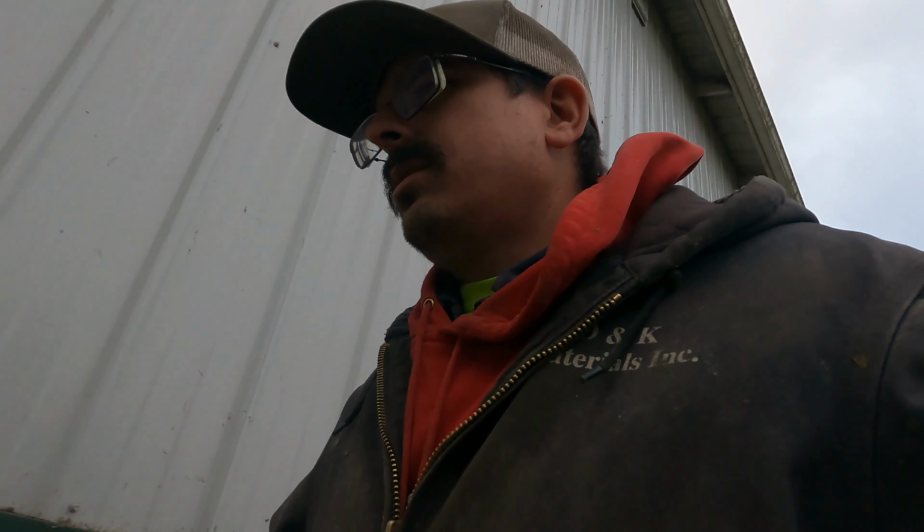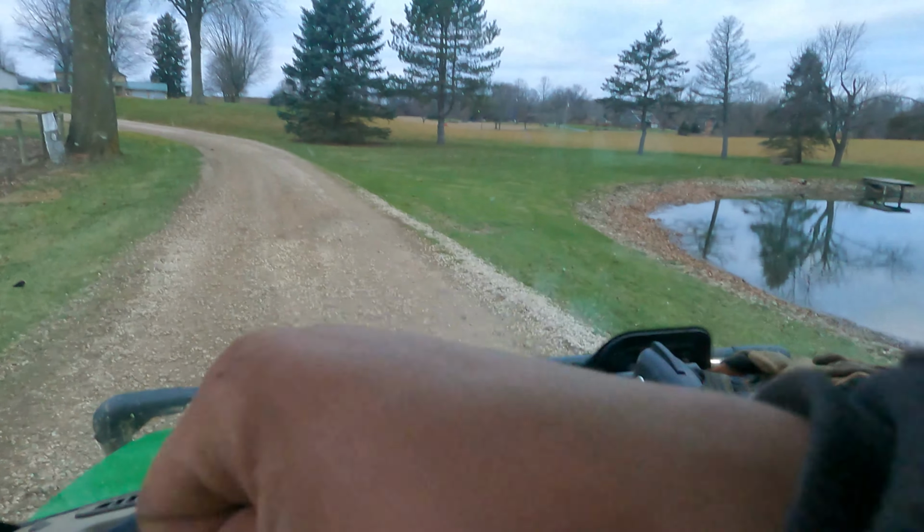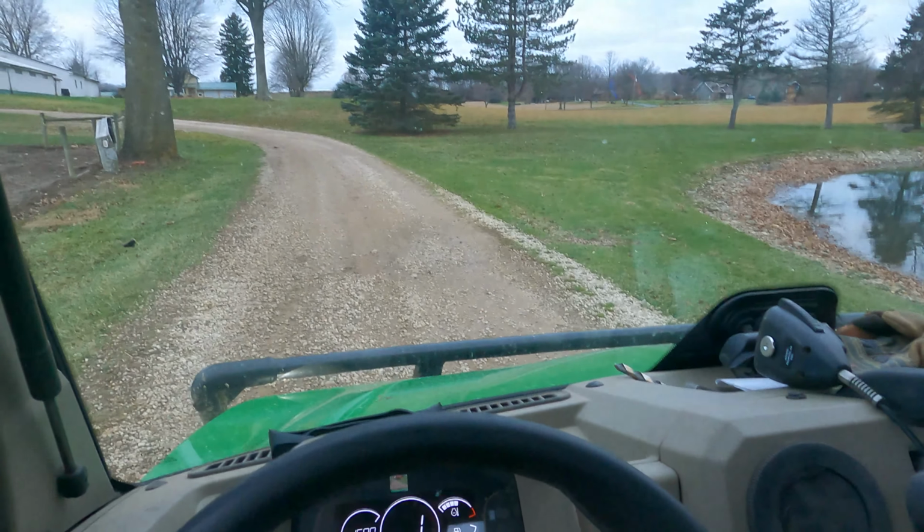But granted, that New Holland does see a lot of sand, okay? I'll admit, that thing does see a lot of sand for cleaning up around the wash plant and all that. But then again too, that is why you grease the machine, so that them pins ride on grease as they are rolling inside that loader frame, so they're just not sitting there grinding on metal, which is what has happened. We shouldn't be having to do this at 2,000 hours.